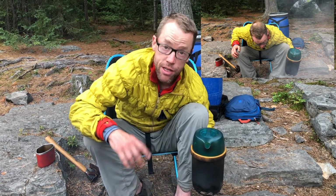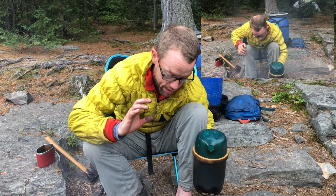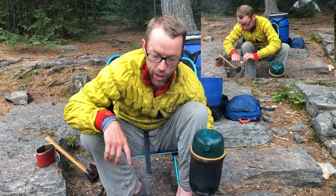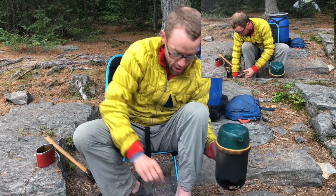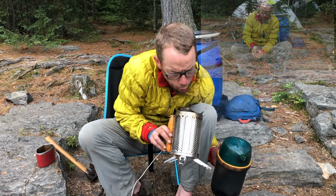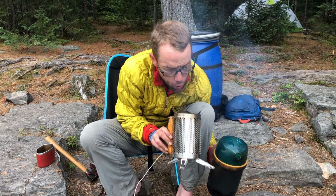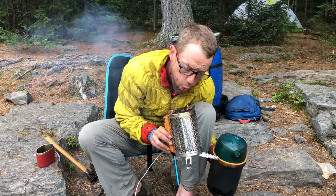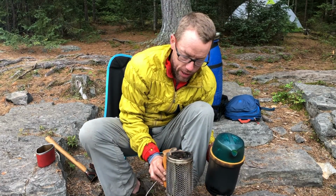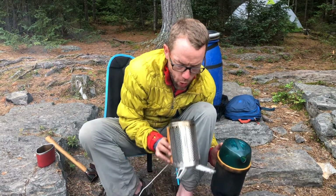The other thing is that if you're not careful, the wood doesn't ignite right away, and then sometimes the fire goes out, and you have to kind of introduce your own oxygen in addition to the fan inside to get it going again, or to get it so that it's not smoking in your face. So if you like that sort of thing, well, then this might just be the stove for you.